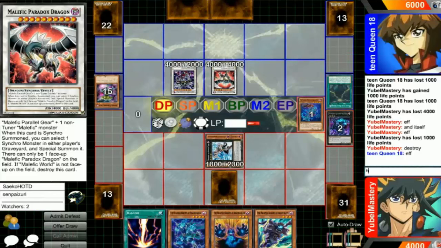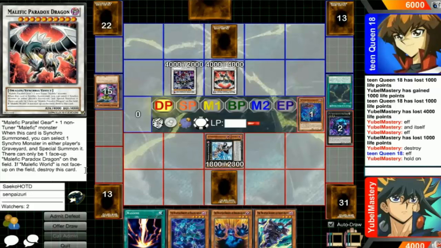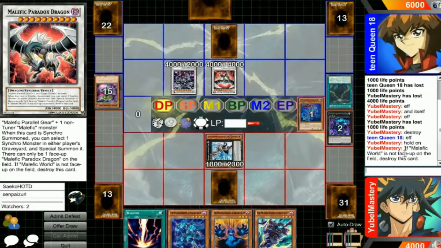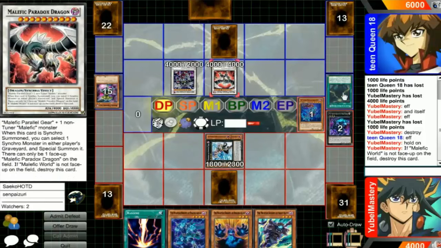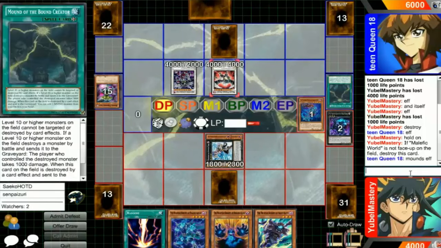Wait, hold on. Malefic World is not on the field. Oh, yeah. It's not a field spell. It has to be specifically Malefic World. So you can go into another one of him. Oh, but Mount of the Bound protects from being destroyed. Oh, yeah, right. Wow, what a combination. So dirty. It's fun.